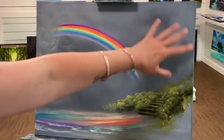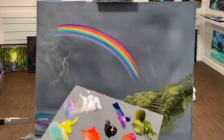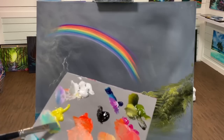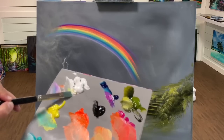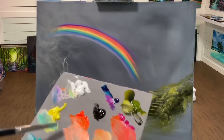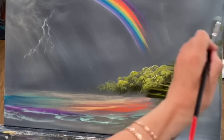Now I want to work more on this area here and just add some more life, maybe some trees and foliage. If you're part of the Facebook group, then you know that I'm going to be going on a little trip to Victoria in Canada and visiting the Butchart Gardens. And so I think that's kind of in the back of my mind right now, and it's playing a role in this. Not that I want it to be stormy when I go, but the staircase.